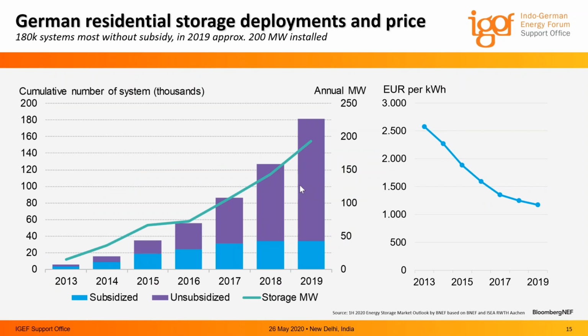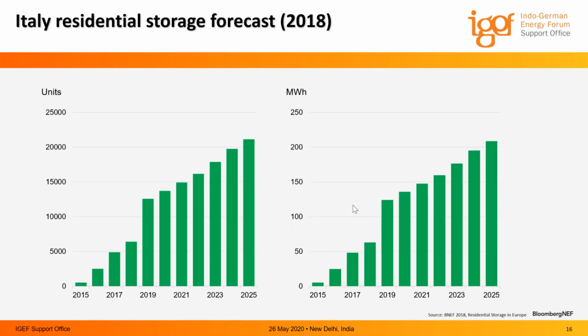Germany, known, maybe this was also the reason why IESA, we decided to do this webinar. Yes, we wanted to show that German market is picking up quite interestingly. It's always said that KfW and other development banks are subsidizing, but as per the data of Bloomberg New Energy Finance, you see that this market segment is also working already unsubsidized. So 80% of the systems in Germany in 2019 working already without subsidies. And yes, constantly the price is driving down. So we are talking of around 1,100 euro per kilowatt hour installed.